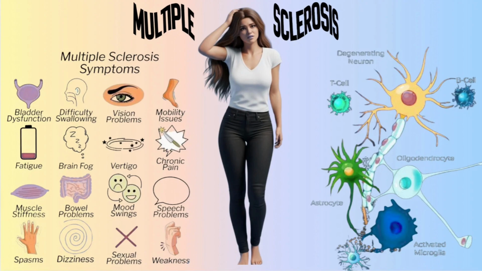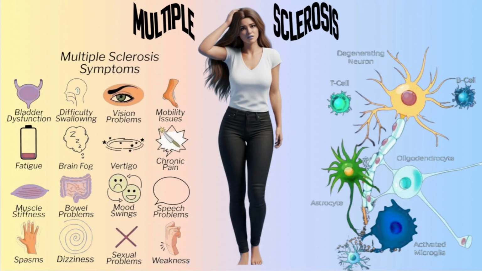Early in the disease, the body has two ways to calm the attack. First, regulatory T cells, the immune system's brake pedals, move in to suppress inflammation and restore some balance. Second, the surviving oligodendrocytes, or newly formed ones, can attempt to repair the damage by rewrapping axons with fresh myelin, a process called remyelination. This explains the remitting phase of relapsing-remitting MS. But over time, repeated immune attacks destroy more oligodendrocytes, and the ability to remyelinate declines. Eventually, the axons themselves degenerate, leading to permanent and progressive disability.